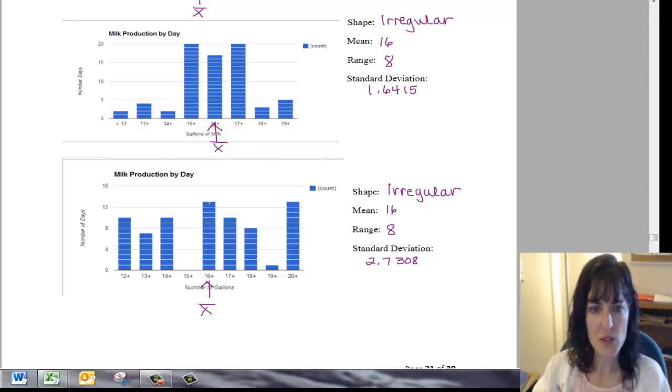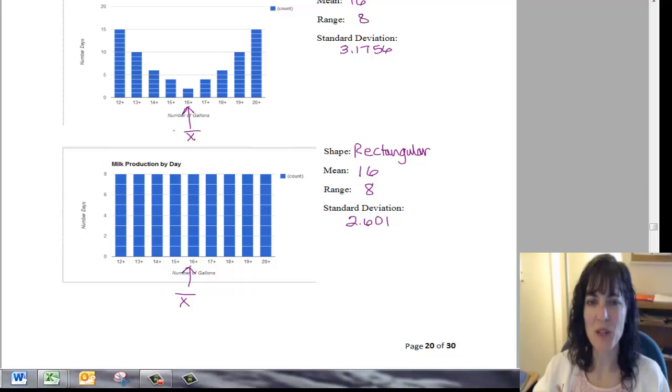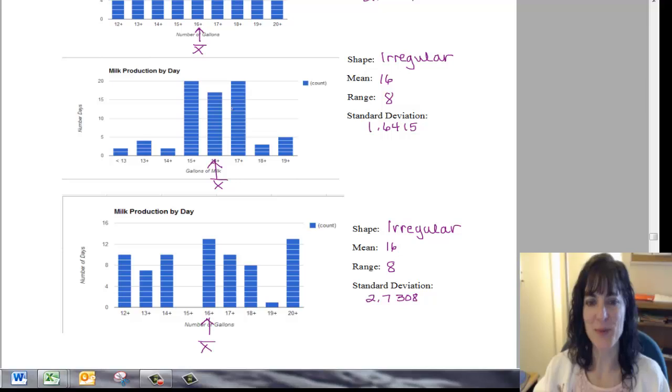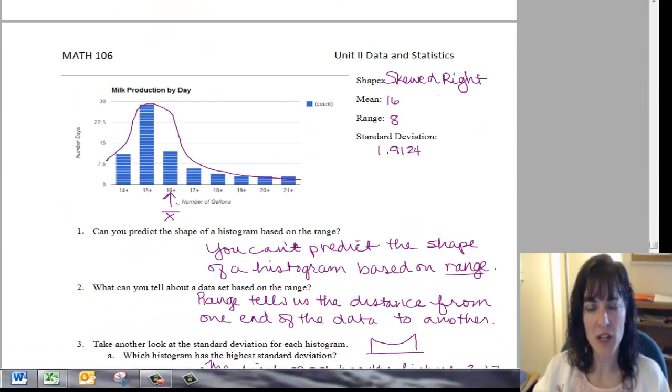This one, let's look at this X bar. We're at 13 this time, so I'm expecting a higher standard deviation than this, and it is 2.7. And then notice right next to it there's a big gap, and then there's a lower bar on the 17. So that's kind of supporting me still, because up here, where was it? This one, with the lowest standard deviation, all the bars were highest, right by the mean. And this one, we have an empty spot right next to the mean. So that's partly why my standard deviation got higher.